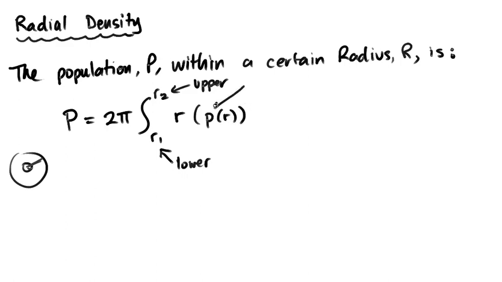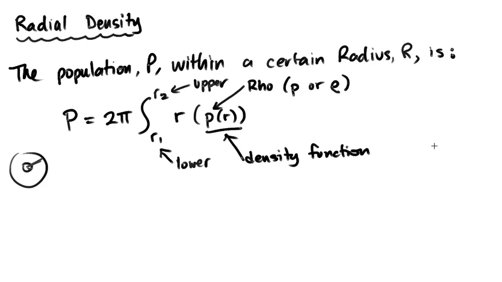This isn't actually p of r. This is a special new thing called rho. It looks like the letter P, or it can look like a symbol like that. That's the Greek letter rho, and it means density. So this is your density function right here. And you'll notice that you're multiplying the radius and you're also multiplying a density function that depends on how far away you are. It depends on the radius. So this whole integral is with respect to r.